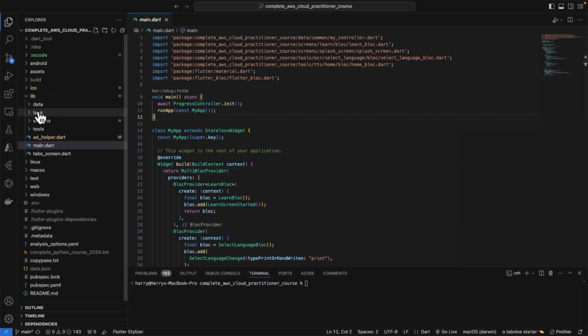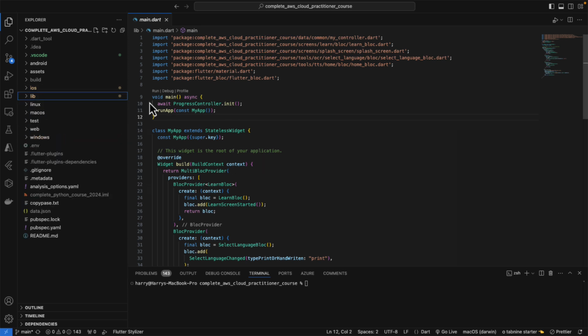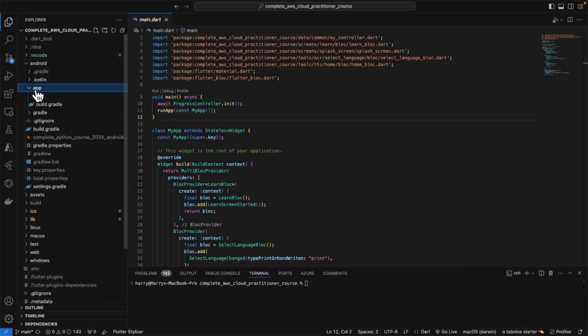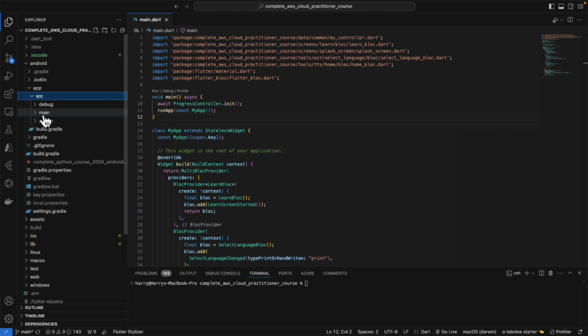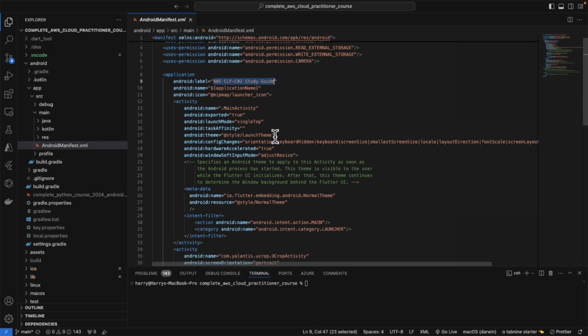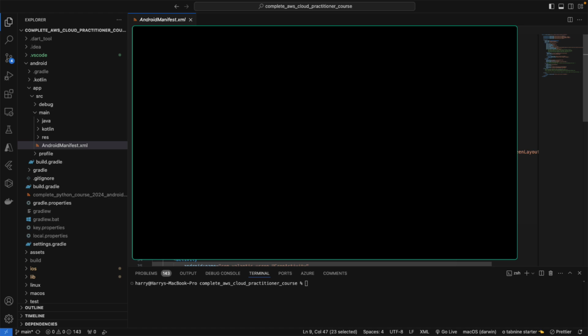First of all, when you've finished your project, we need to check some parameters. First, go to the Android folder in your Flutter project, then the app folder, the src folder, and the main. We need to get to the manifest. First, make sure that you have the internet permission. If you have more permissions, make sure that you have all of them over here. Over here, the label is going to be our application name. It's the exact name that is going to be shown as our application name on mobile devices.